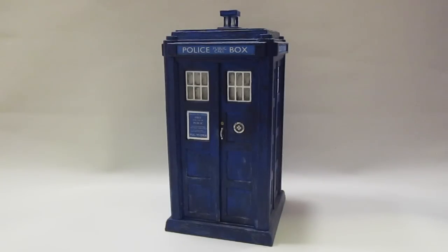So I asked you on Twitter and Facebook, what TARDIS would you like to see next? The first Doctor TARDIS, the 8th Doctor TARDIS, or my custom audio series TARDIS? Well, as you might have guessed, my custom audio series TARDIS won. But don't worry, the first Doctor TARDIS and the 8th Doctor TARDIS will be coming later. But yes, this is my new audio series TARDIS exterior.